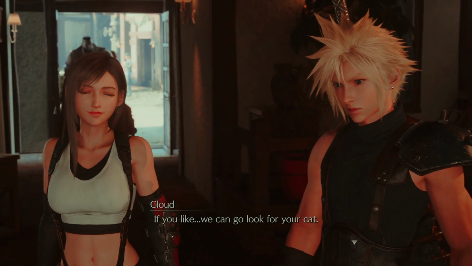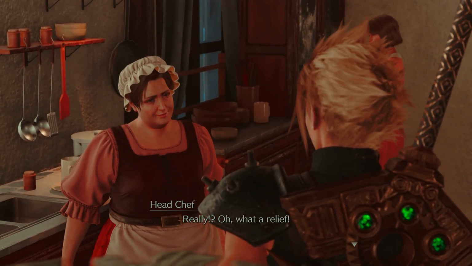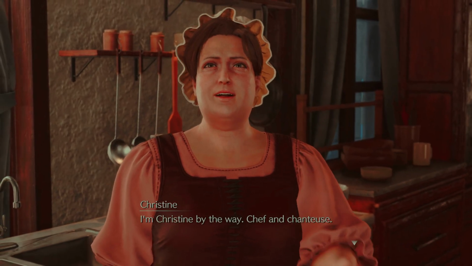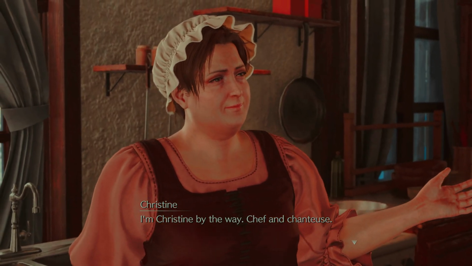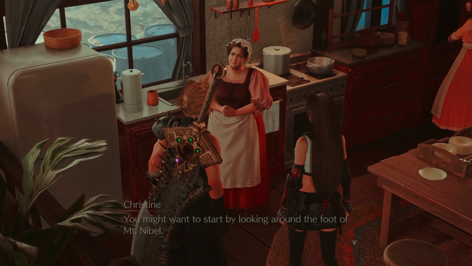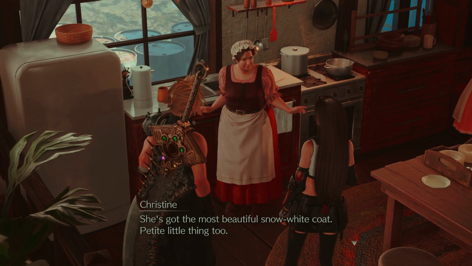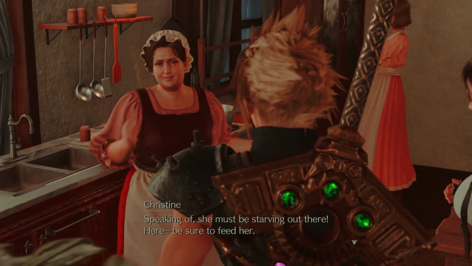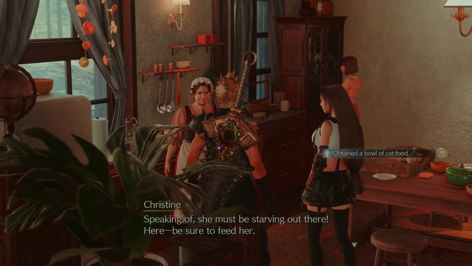If you like, we can go look for your cat. Really? Oh, what a relief. I'm Christine, by the way. Chef and chanteuse. You might want to start by looking around the foot of Mount Nebel. She's got the most beautiful snow-white coat. Petite little thing, too. Speaking of, she must be starving out there. Here, be sure to feed her.